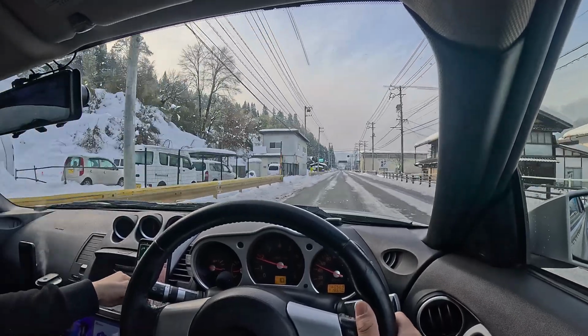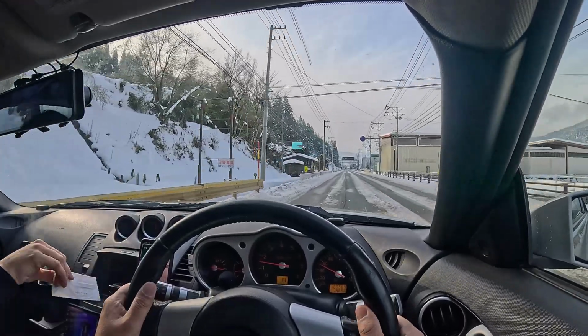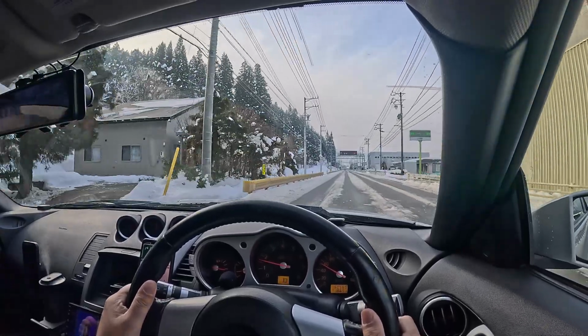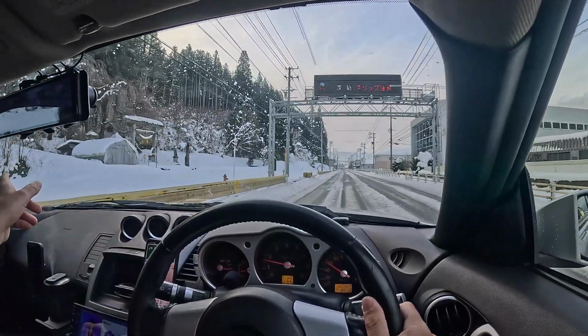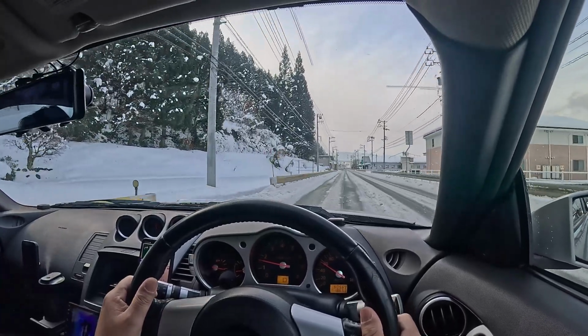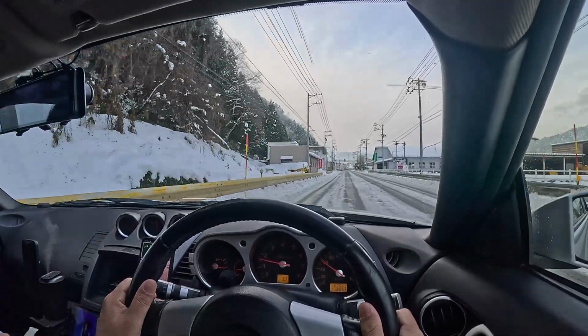We'll be traveling on the highway during our journey to Shirakawa-go. Currently, we're making our way to the Takayama interchange, where we'll head west and connect to the E41 at the Hida-Kiyomi interchange, ultimately reaching the Shirakawa-go interchange. The trip to Shirakawa-go is about 50 kilometers, which is around 31 miles, and it takes around 50 minutes to get there.